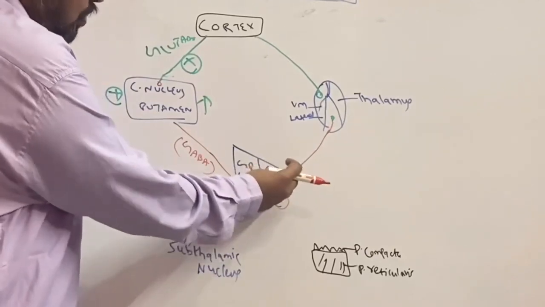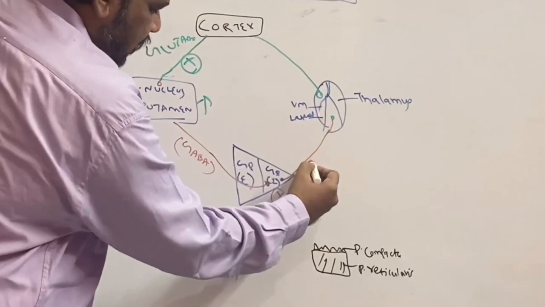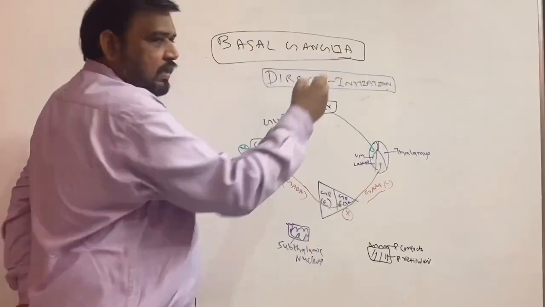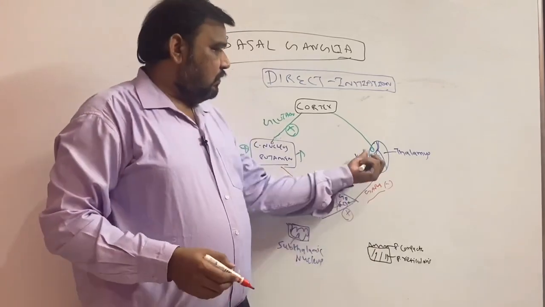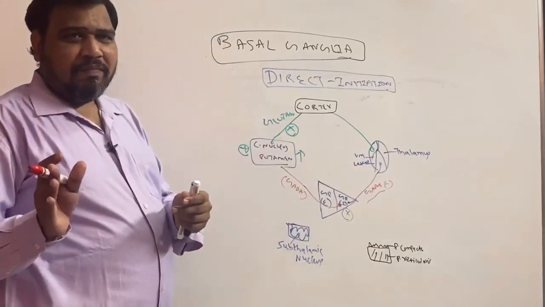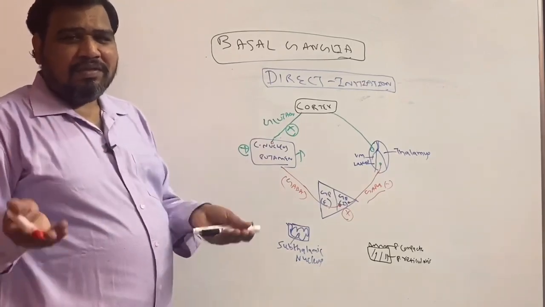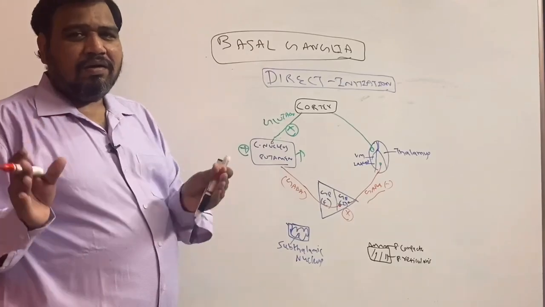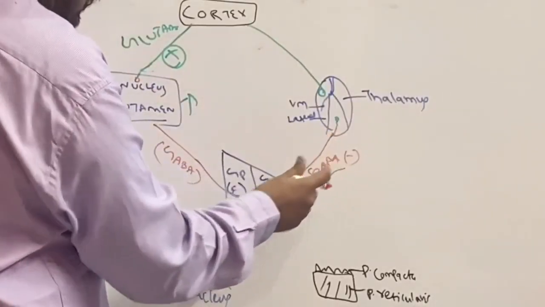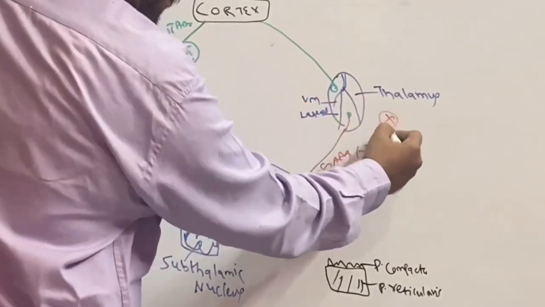What is the function of this globus pallidus interna, or what does the connection do? It is sending again GABA, which is minus. Again it is sending the inhibitory neurotransmitter to the thalamus. Now you tell me the state of the thalamus. That is the very important thing. You have to answer whether the thalamus is excited or inhibited. Yes, this is inhibiting the thalamus. So this should inhibit the thalamus.